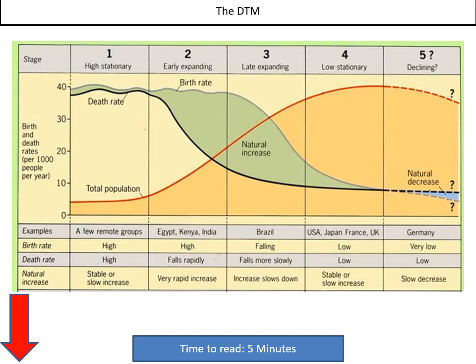You came across that idea a little bit, kind of touched on some of the ideas when you learnt about China in year 8. Not that their population is declining, but the aging population that they're suffering from and will in the future, that's certainly something that these countries in stage 5 are looking at trying to mitigate, trying to solve that particular problem. So there we go. There's the demographic transition model. Hopefully that all makes sense. Obviously, if it doesn't, you've got my email address, or email your teacher if you're not in one of my classes, and that will be solved.